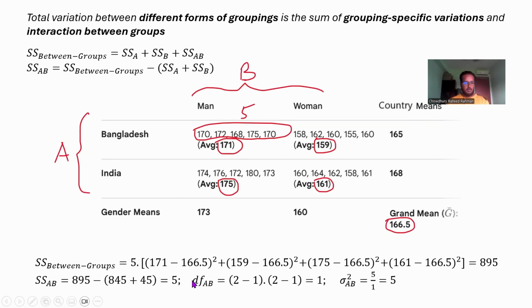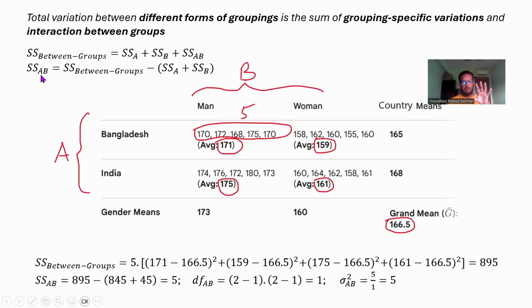Now this is the important part. How do we get the degrees of freedom for the interaction? It is very simple. We get the degrees of freedom for both interacting variables and multiply them together, because it's sort of like a cross, right? If we do that, we are going to get 1 times 1 equals 1. Unfortunately, it didn't increase. So sigma square AB will be 5 divided by 1 equals 5. So we now have SSAB.